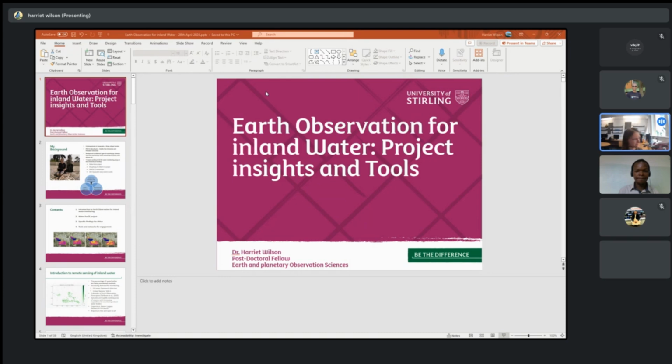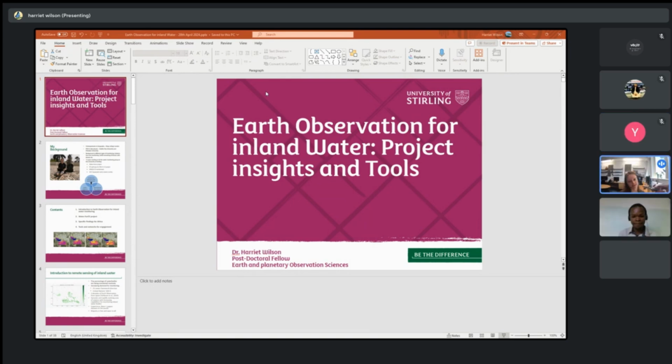Currently, there's 5 years of Earth observation exploration. So there's a lot of research, but I'll talk a little bit about why it's challenging. And yeah, Earth observation is dynamic, so it's constantly changing. Some of the methods that were used 5 years ago are no longer relevant now. So it's a really interesting area of science to be in.